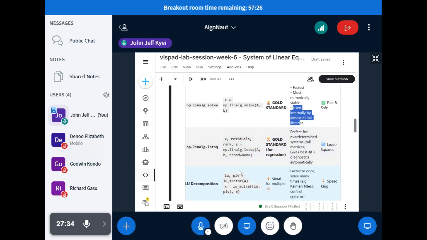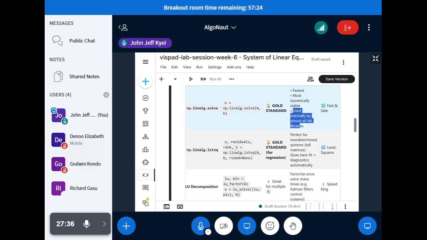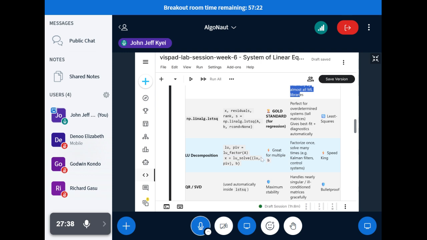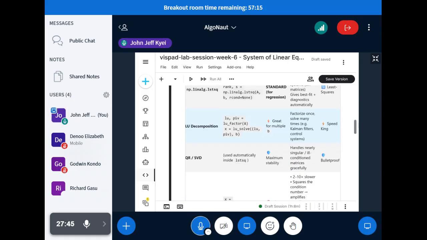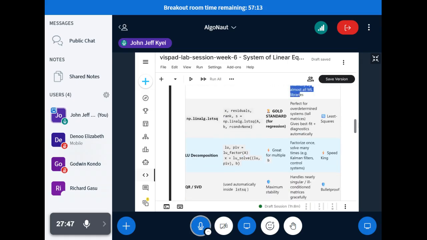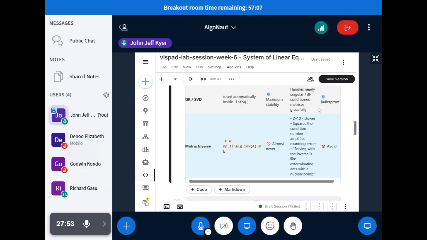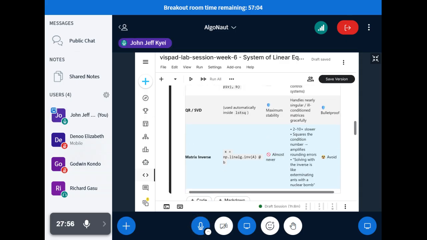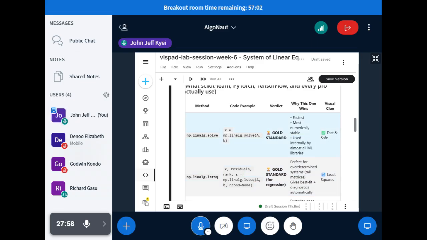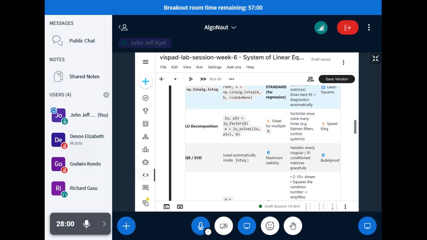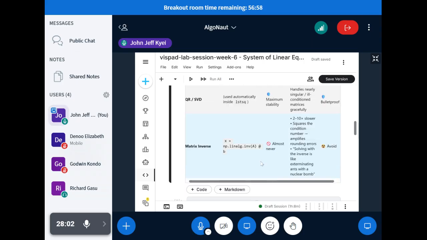And we have the LU decomposition. There's a Gaussian elimination method. When you have multiple B's, multiple target values, you can use that. All you have to do is just substitute them over there, and that's the computation for you. So we'll share this notebook with you. You can just go through and see the pros and cons of all of them. Right, and this is just a few. There are others as well, but then just what's relevant.